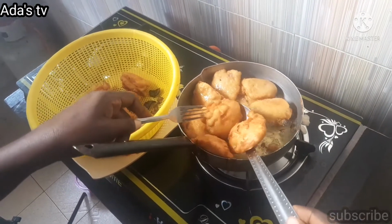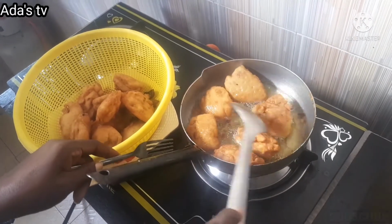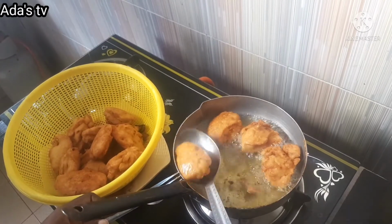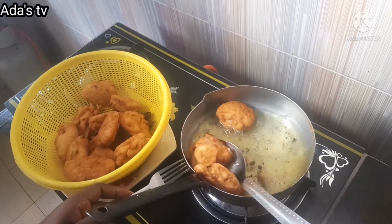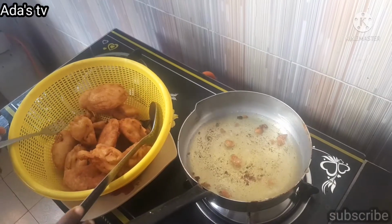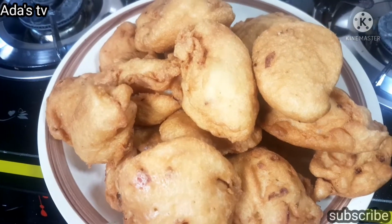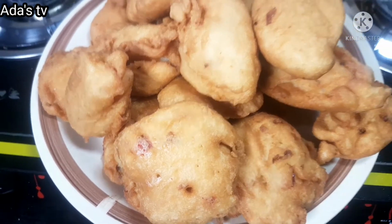You can see the second part of it is here, and this akara is ready. By this time we are already getting ready for pap. So you can see how beautiful the akara is. You see the color, is it brown? No, this is not brown. Anyway, all I know is that it gave me the akara color, and it turned out beautiful and perfect. Just take a very good look at this akara. Isn't it beautiful? Isn't it yummy? Man, it turned out perfectly okay.